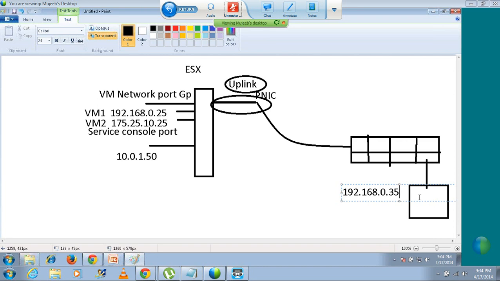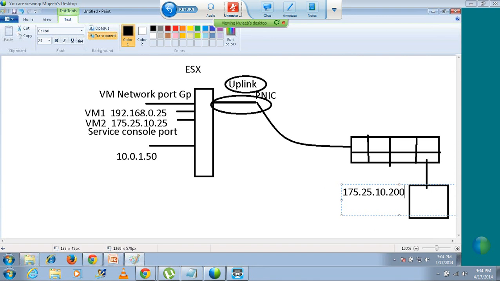Now my laptop can communicate with the virtual machine VM1. Am I right? Why? Because it is in the same network. Suppose my laptop is having the IP 175.25.10.200, let us say. Can I communicate with VM2 now?